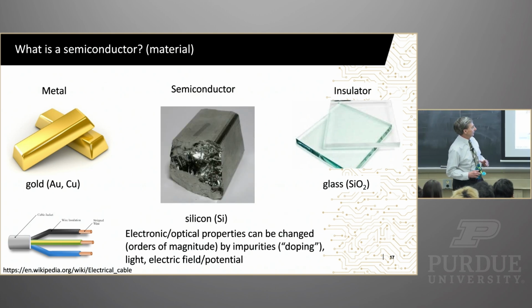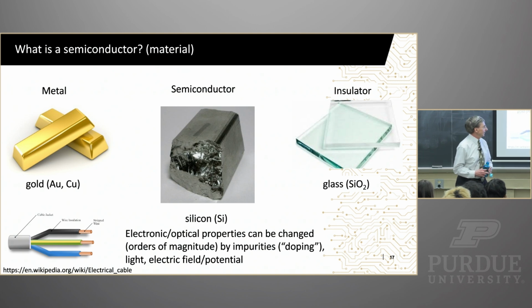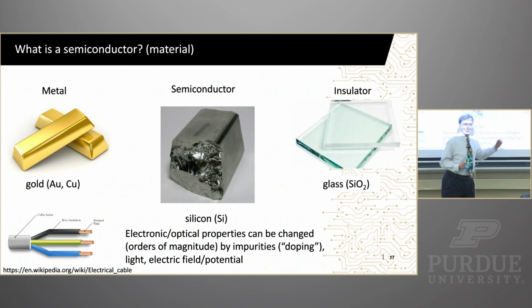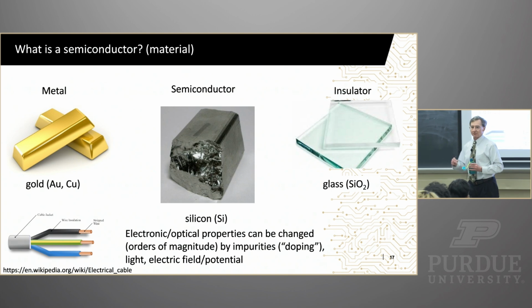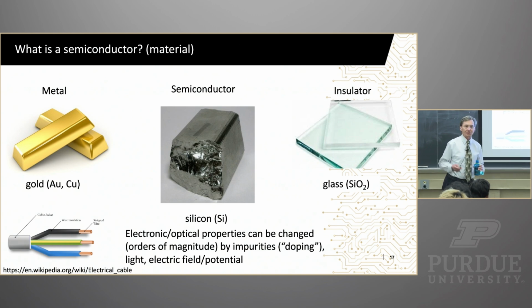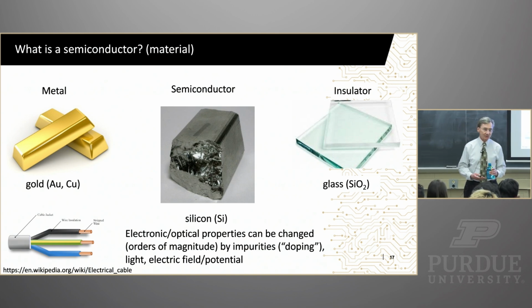This happens to be a chunk of silicon, I think. They tend to look kind of glassy. They tend to be opaque, at least most of them we use. But the magic part is you can change them from being sort of the conductivity of metal, not quite, but pretty good conductors, to being fairly insulating by a number of things. You can put chemical impurities into them. You can shine light on them. You can put them in electric fields or apply a potential, which is really what makes transistors work. But the key is you can change the electronic or optical properties by a lot.